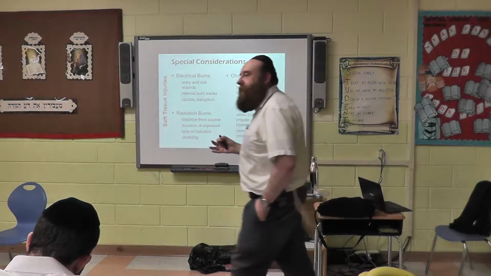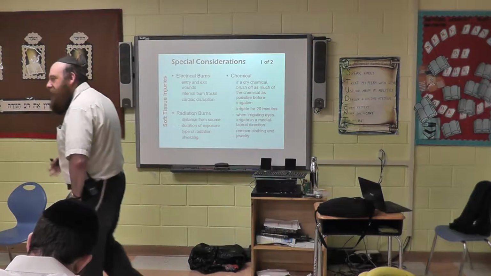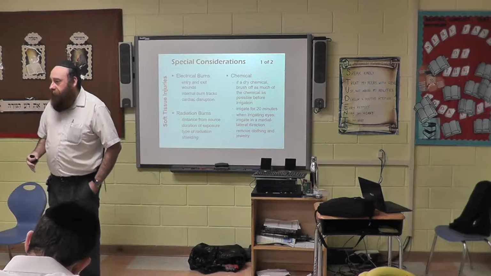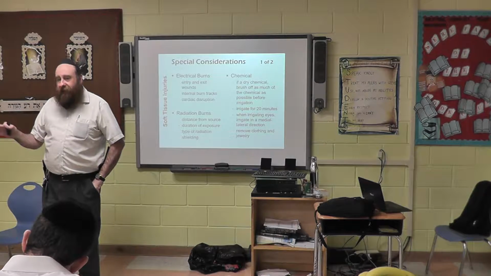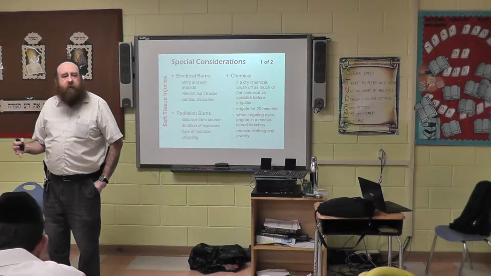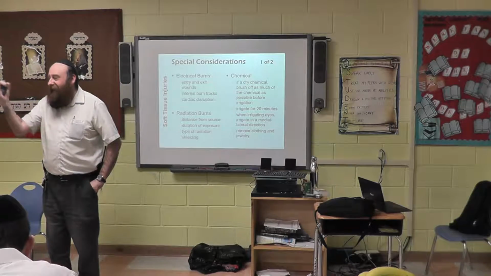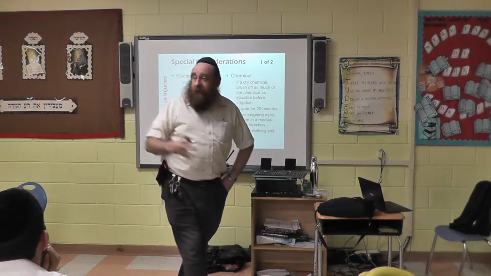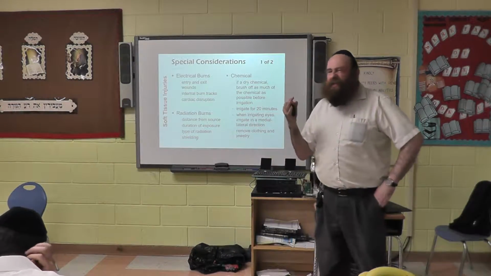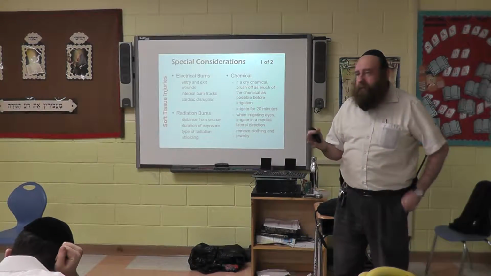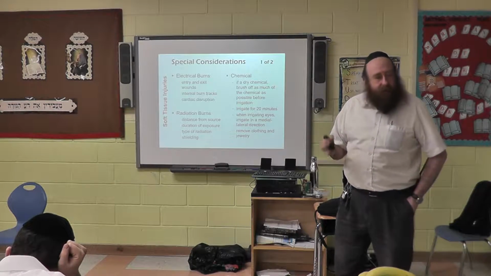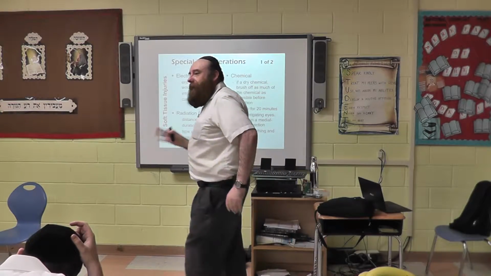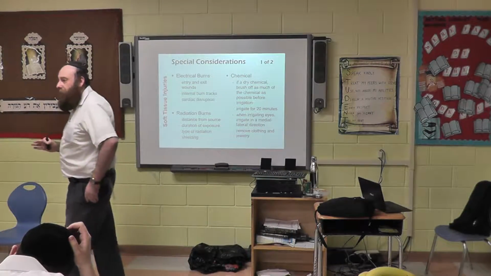What is the exception to that? What chemical do we see in the house that causes burns? Ammonia, bleach. Okay, so you have the ammonia bleach thing, but what's more famous before Pesach? St. Moritz. Very good. These oven cleaners such as St. Moritz, okay? These cause tremendous burns, really serious burns.